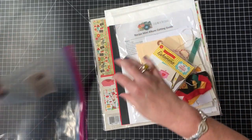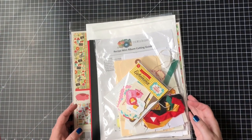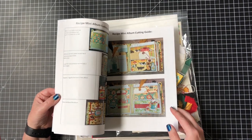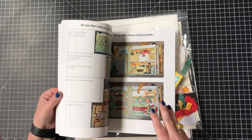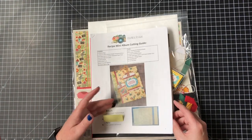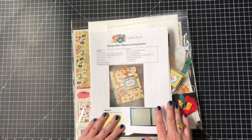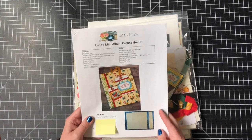I'll open this, it makes lots of noise here. So if you want to just pick up the cutting and assembly guide, it's full color instructions. It's going to look just like this. It's going to be 16 pages front and back of color, pictures, how I embellished, what my steps were, how I wrapped everything, and it's got in there exactly how you cut everything out. So there's going to be videos, like I mentioned, that start on June 22nd, but then you have the cutting guide that goes along with it.